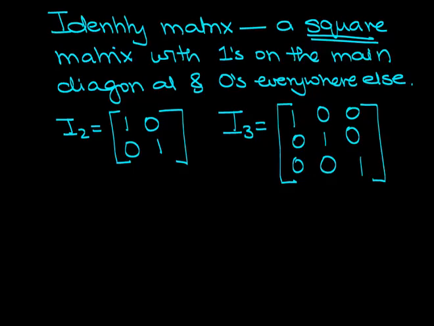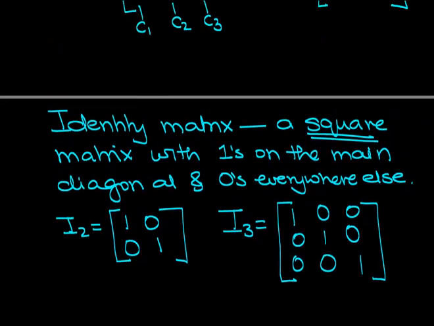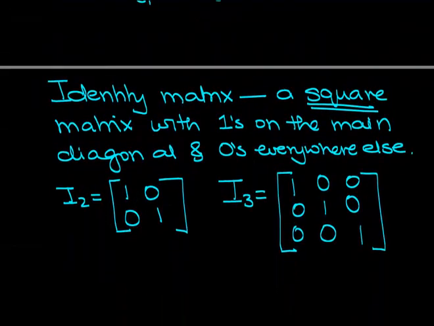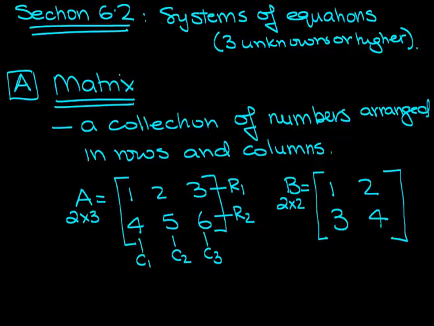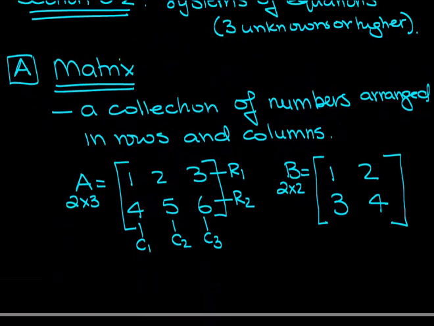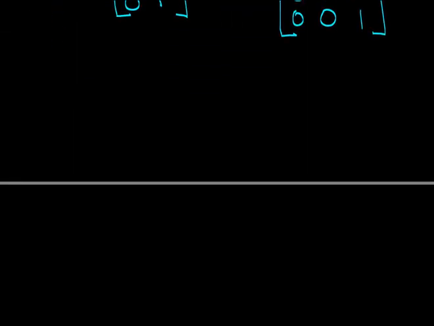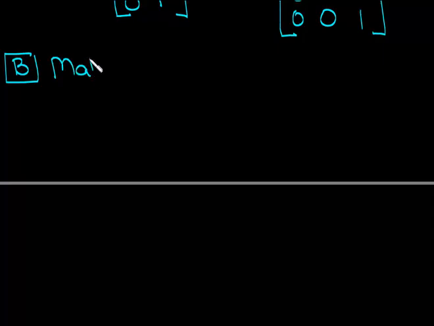Alright, so there's other types of matrices too. Symmetric matrices and all kinds of other matrices, but for us we just need to know the identity matrix. So that's what a matrix is. It's basically just a collection of numbers arranged in rows and columns. It looks a lot like an Excel spreadsheet because that's what an Excel spreadsheet is. It has rows and columns. Okay, now we want to solve a system using matrices. So we need to be able to manipulate a matrix. So let's take a look at matrix operations.